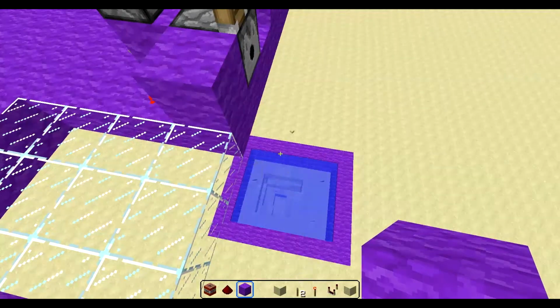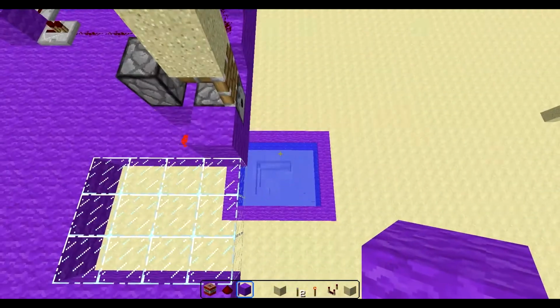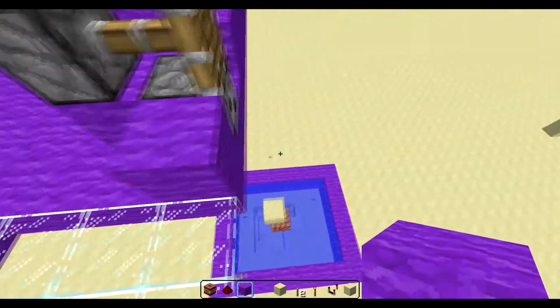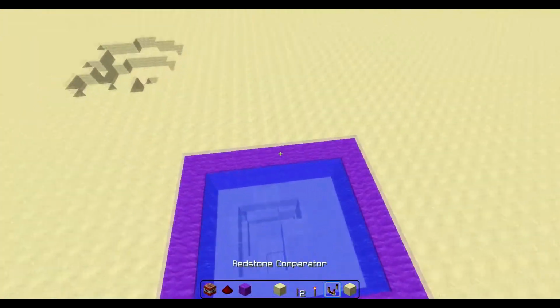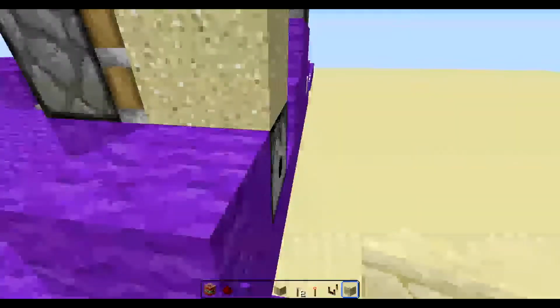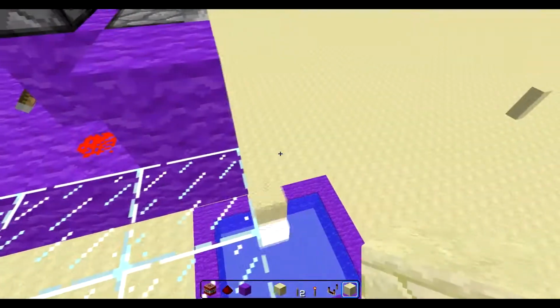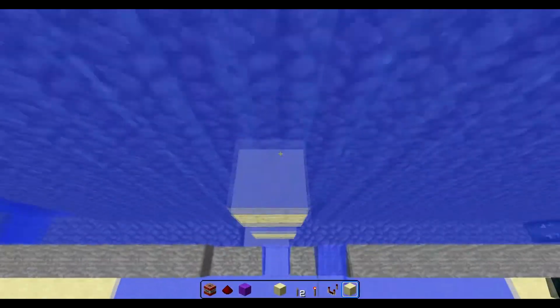So if you actually put down a bit of TNT and then a bit of sand on top of it, it will create a kind of shield around the TNT. The sand is the shield. So what will happen is when the TNT lands, it's still an entity, we like to call it. And then the sand lands on top of it as a shield and allows the TNT to blow up land around it. Let's watch that one more time. And it will blow up that land around it like so. See that?